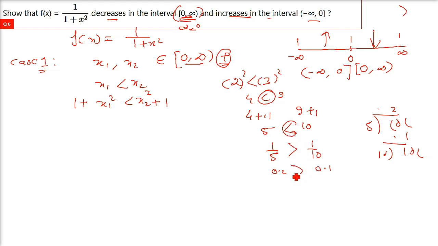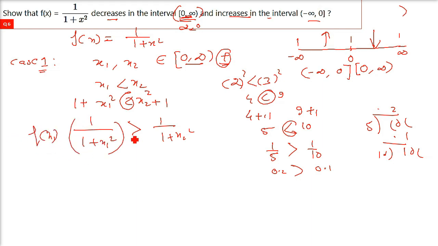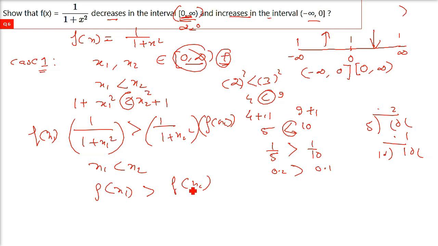So we will take the reciprocal, and as soon as we take the reciprocal, the next thing will be to change the sign or the relationship. Now the left is greater than the right one. And what is this thing? This is f(x1). What is this thing? This is f(x2). f(x1) is now greater than f(x2). So if x1 is less than x2, the function value at x1 is higher than the function value at x2. That is, the relationship has changed. This less than has given rise to the greater than. That means the function is decreasing. You are not going uphill, you are going downhill. Okay, you got the idea?